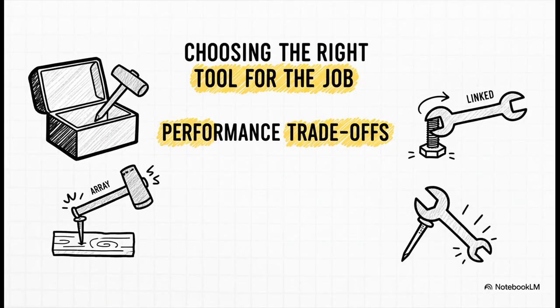So in the end, there is no single best answer. Great software isn't about using the newest, flashiest technology. It's about deeply understanding the problem you're trying to solve and then picking the right tool for that very specific job. More often than not, a slow app is just a symptom of a simple mismatch. The wrong data structure was chosen for the task at hand.